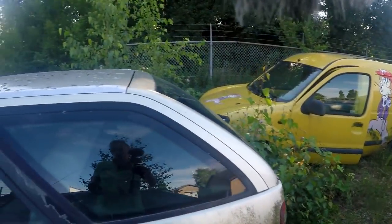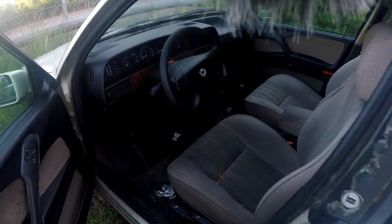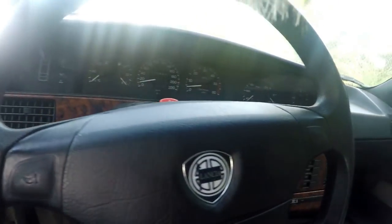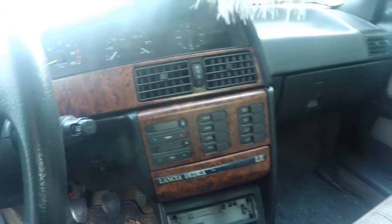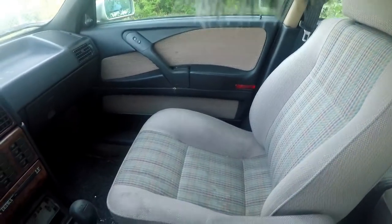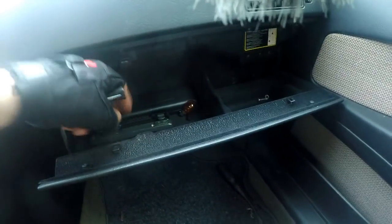I did enjoy this location a lot. Many of those cars are smashed up as well though. So I do think there is quite some vandalism here, but it's not that bad. Most of the cars are still in really good condition. They're really rusty, but they're not really smashed up or anything. Not many people know about this location either. I really love the seat pattern on it. It's amazing. Let's see what's in here.